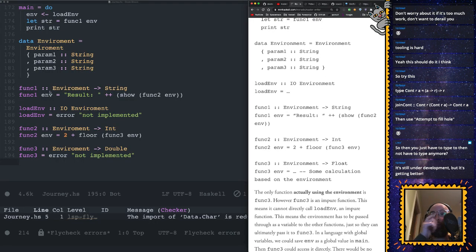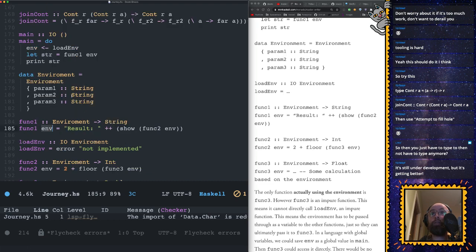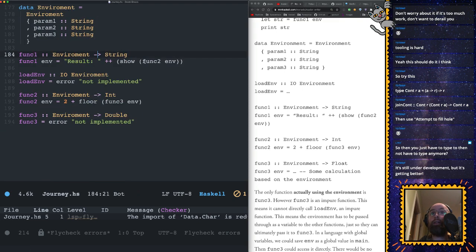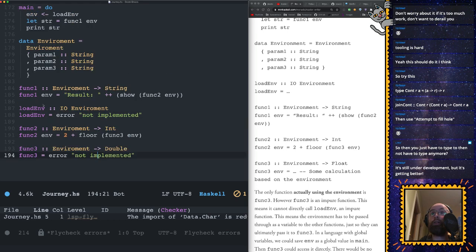what it's doing. Like I was explaining when I was typing it, it's essentially passing our environment around. So we can see from the very beginning, we're going, okay, well, our func1, pass the environment. And then this, again, we've got our environment here. We pass it to func2. From func2, we pass it to func3. Func3 will take an environment. It will return a double, so that would be happy. And then our load environment is where it's going to grab the original environment from here and then get us the environment value, which I assume is going to be environment type of this.